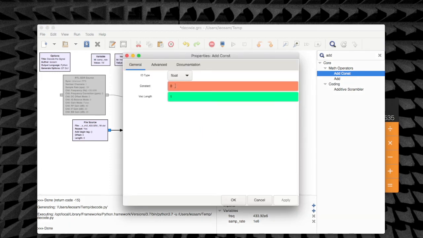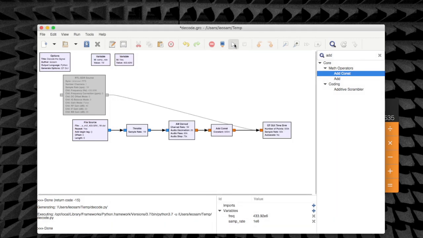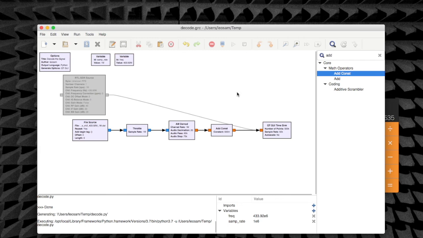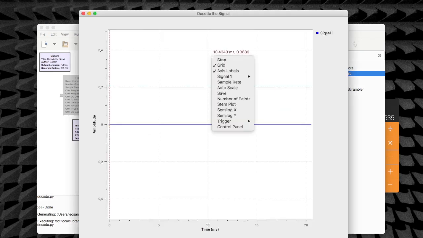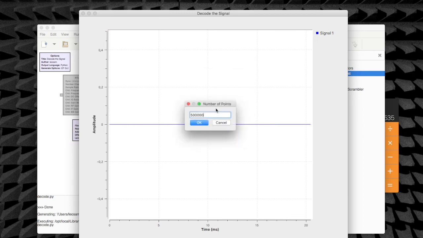And we're going to add a constant of 0.4 or 0.5 if you wish, in order for us to have the signal above the zero line. Run again. Still have the problem with the triggering and with the time, so we're going to change that.